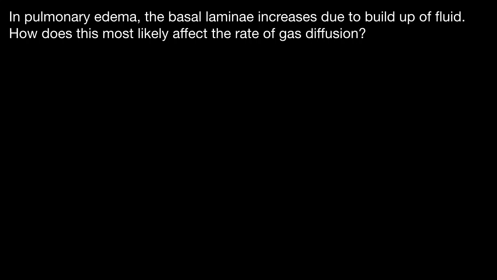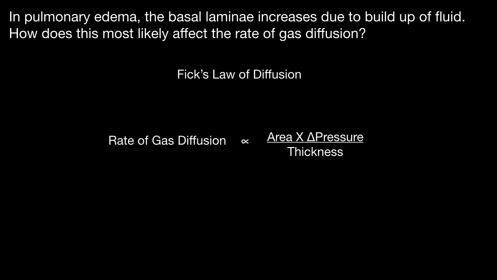Now let's go to a case. In pulmonary edema, the basal lamina increases due to buildup of fluid. How does this most likely affect the rate of gas diffusion? Pause, think about it, answer it to yourself. The rate of gas diffusion is related to Fick's law of diffusion, yet another physics concept that we need to remember, or, for that matter, relearn. Rate of gas diffusion is proportional to the area times the change in pressure over the thickness.